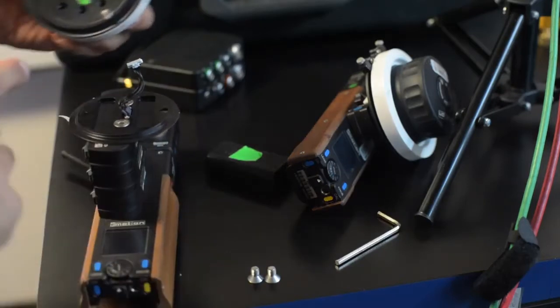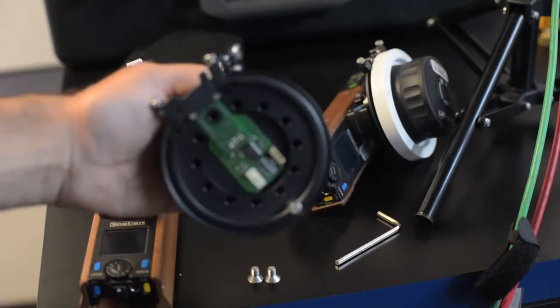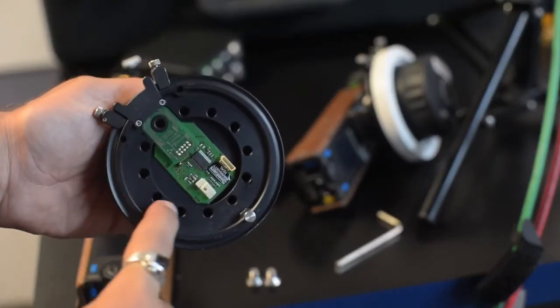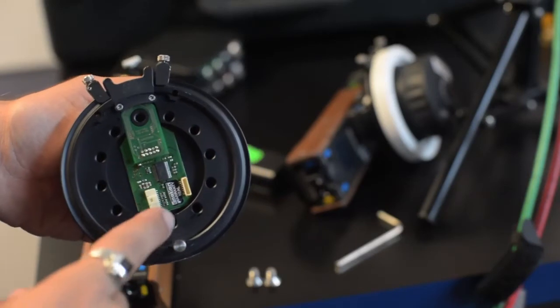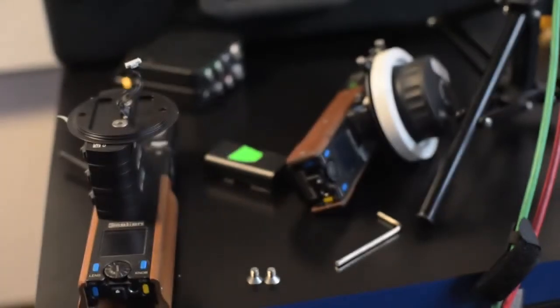And then just note that the knob itself has many different mounting holes. It actually allows you to mount it in different orientations on the handset. So just keep track of where you had it so that you put it back the same way.